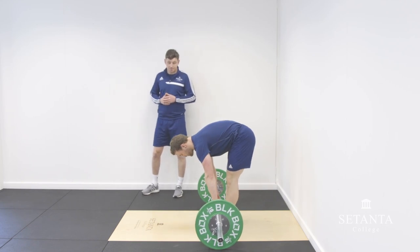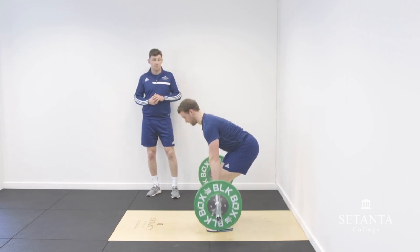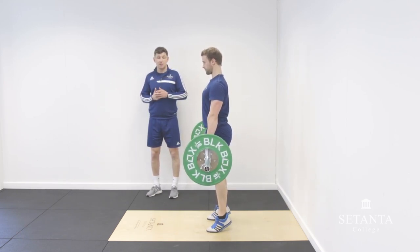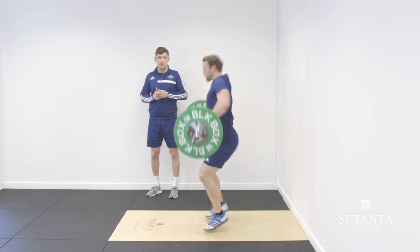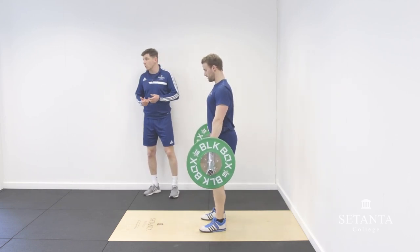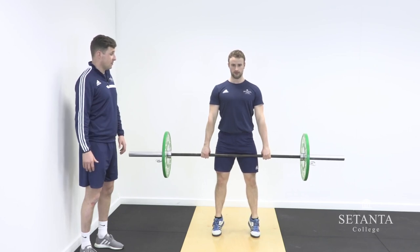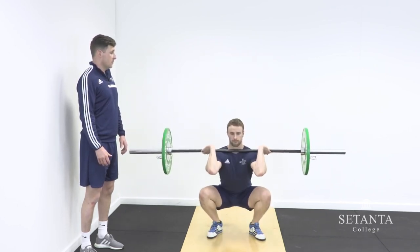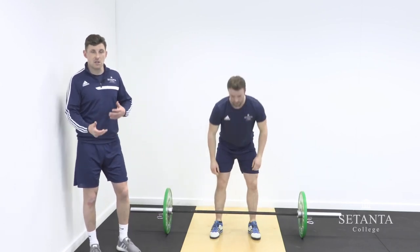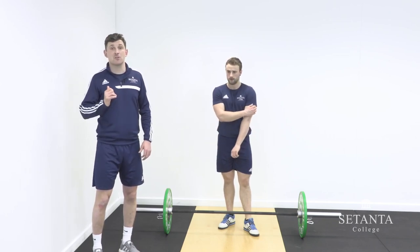An exercise we might use to drill that quick turnover: Dara brings the barbell up to the start of the second pull, gets up onto his toes, and as soon as he does, he gets under the barbell as quickly as he can. This is done with a lighter load to practice rotating the elbows as fast as possible underneath the barbell, mimicking the position of triple extension. It helps him drive underneath the barbell really quickly, because once loads get heavier, the barbell won't be pulled quite as high and the athlete will have to get under it a lot quicker.